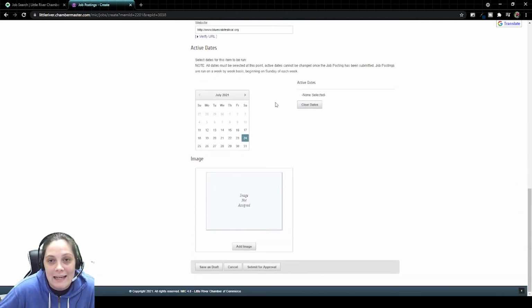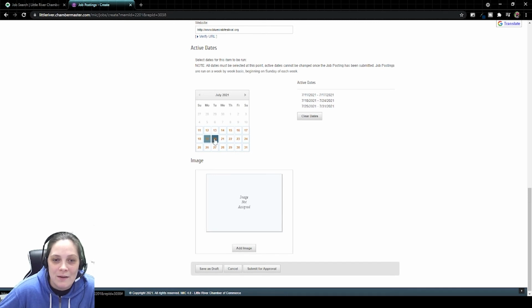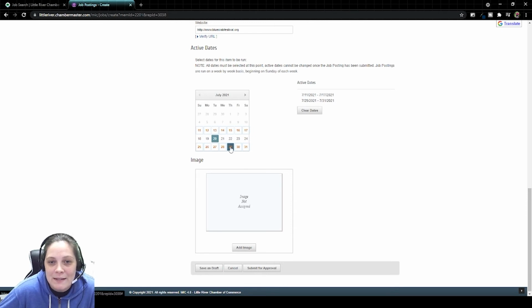And then active dates is odd. I'll let you know this is the oddest part of the entire page. So for active dates, you can't just click the start and stop. When you click, it's actually choosing a full week. If you're a visual person, you can kind of look and see what I'm clicking on and what's happening. So no matter what day of the week that you click, it's going to select the whole week. So if I want this to run from July 14th to 30th, I can either just include the full week between those dates, or if I'm okay with it going a little bit longer or shorter, I can choose the other weeks, but I can't end it on a specific day.